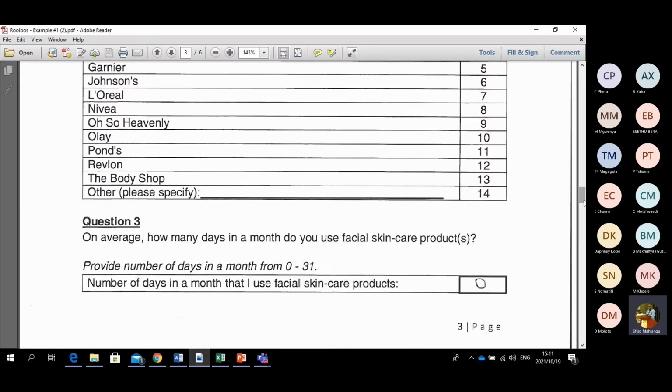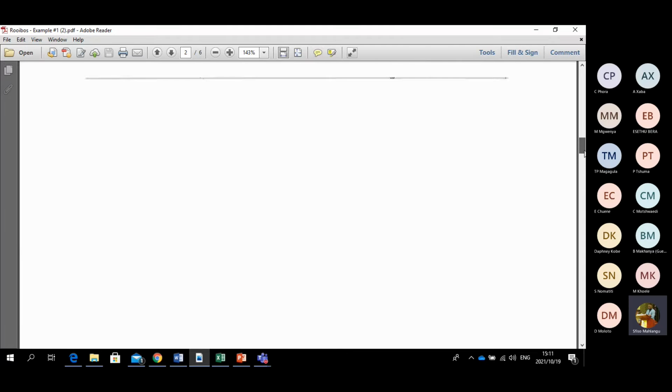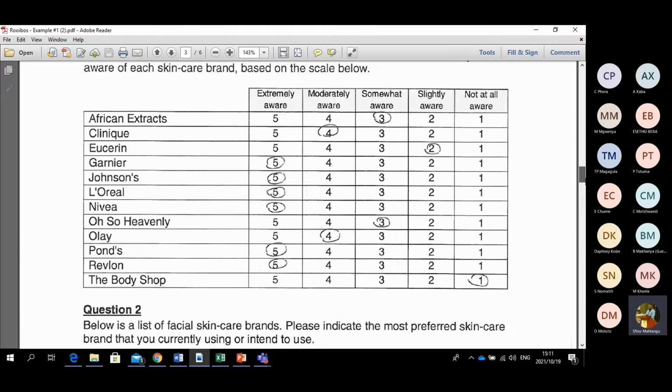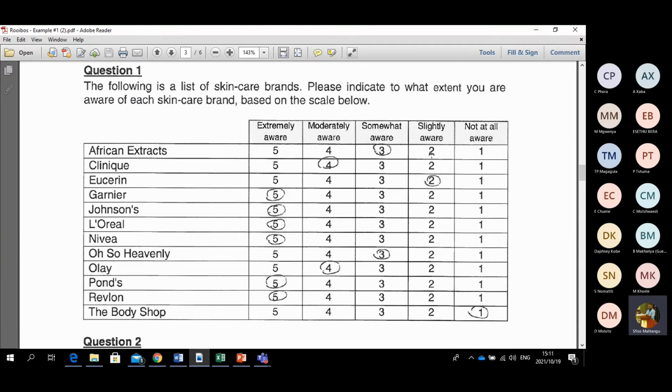So this is a recommended method. Remember, I've indicated that when you develop a questionnaire, try and ensure that respondents are circling answers, or they are marking a cross on the numbers. You don't just leave it blank here and say, yeah, use a cross, because you'll struggle with post coding.